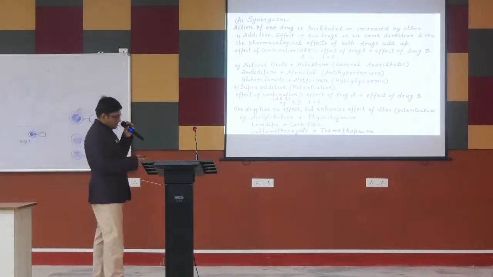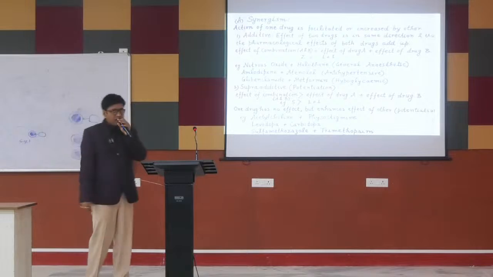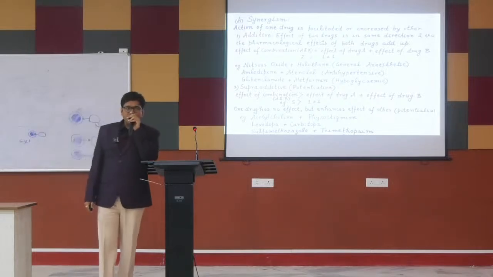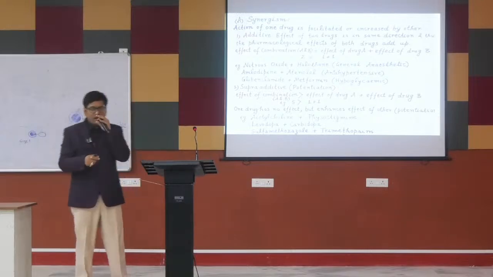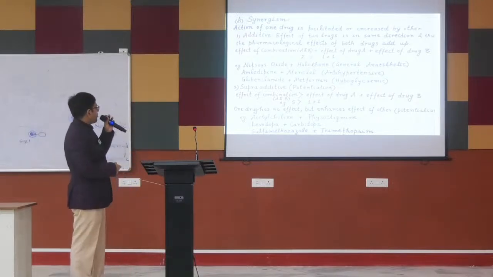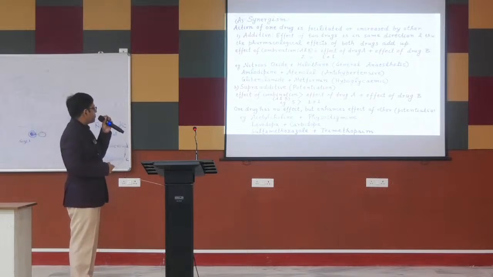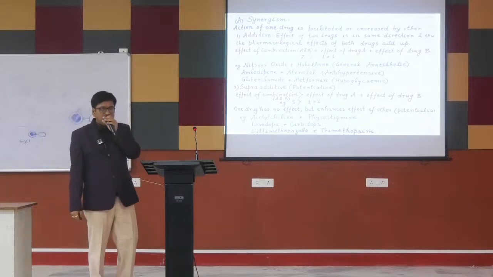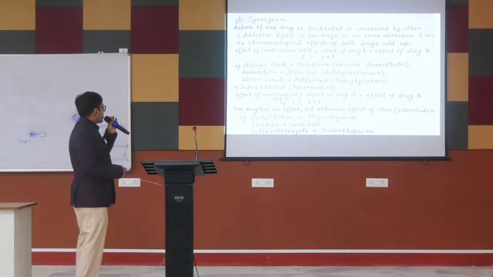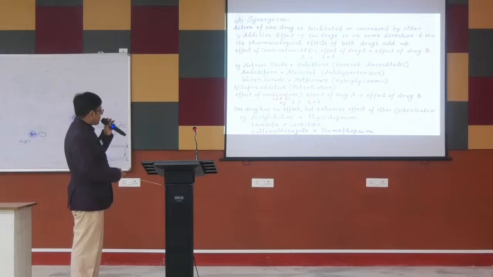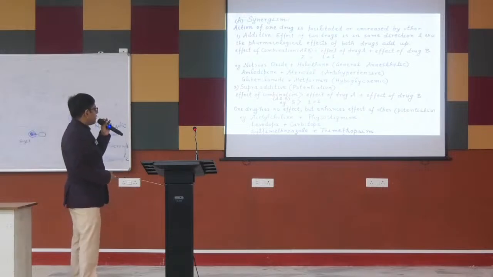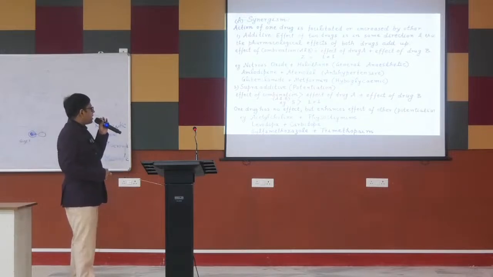Synergism has two types. One is additive and the other is supraadditive. Additive means two drugs taken together, the effect of one drug just adds on to the effect of another drug. Alright, 1 plus 1 equals 2. Like suppose amlodipine is an antihypertensive, atenolol is an antihypertensive. When you take them together, there is an additive effect. Both of them act together and help in good control of hypertension. But there is another case which is called supraadditive, where the effect of one drug actually increases the effect of another drug.